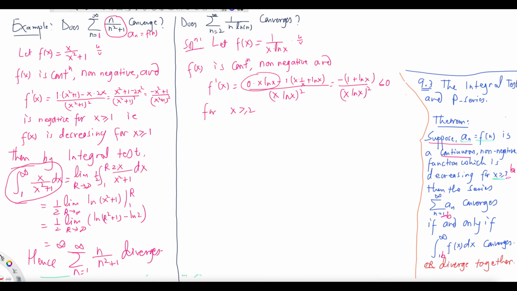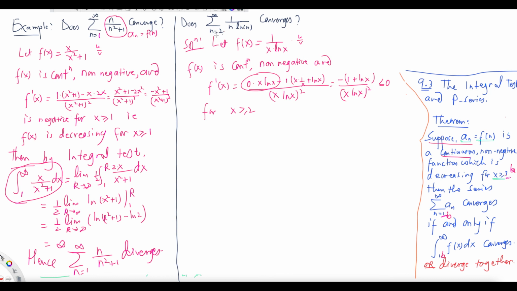You see that? For any value of x greater than 2, this function is continuous, because this function f(x) is not continuous at x equals 0 and x equals 1. Why? Because it will give you 1 over 0, that is infinity. And 1 over 0 at x equals 1 is also infinity. But we are not worrying about x equals 0 or 1. We are just looking at n greater than or equal to 2.